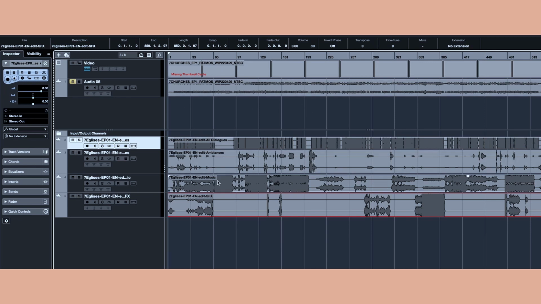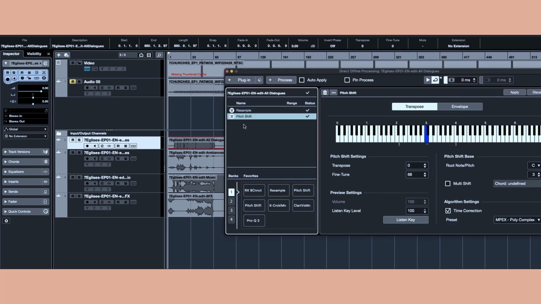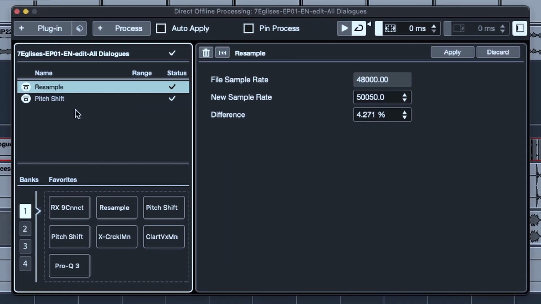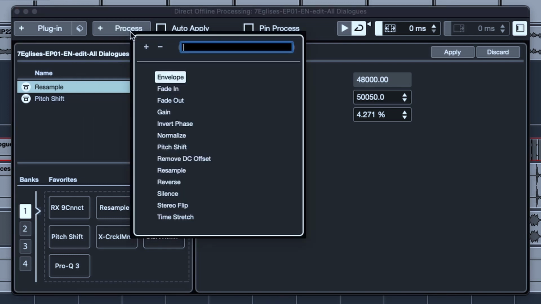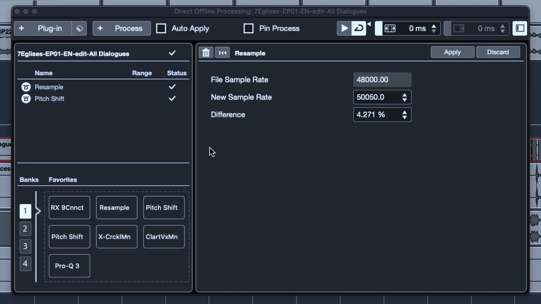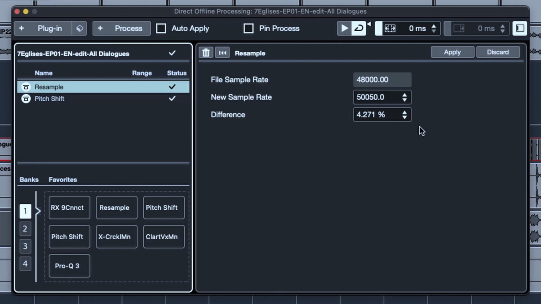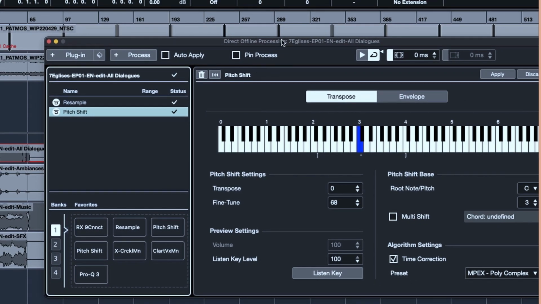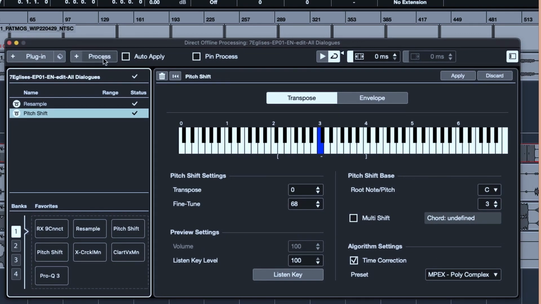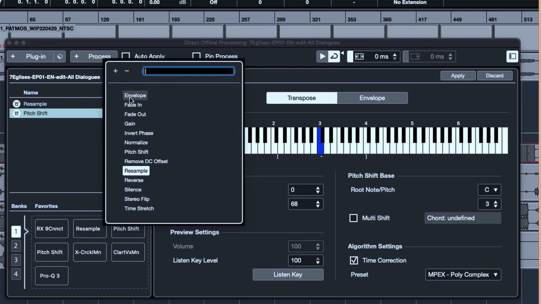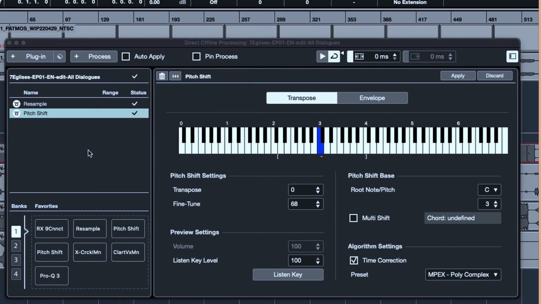Select your audio clip. Apply a transformation to the clip itself. Here in Nuendo, we will click on F7 for Direct Offline Processing. Then select the resample process here to enter the values for the desired manipulation. According to our chart, we selected the 50,050 value, which gives us a 4.2% down. Then, once the processing is done, select the pitch shifting plugin and enter the matching values. You can refer to the table mentioned earlier. Here we have to adjust our clip by 68 semitones.